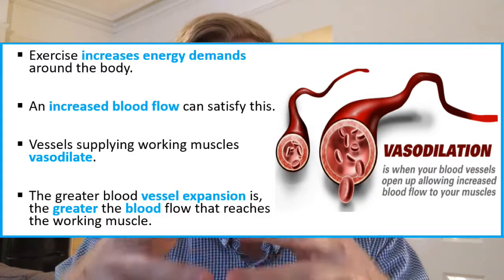A second response that can also increase blood supply is blood redistribution — the vascular shunt mechanism — where vasodilation occurs inside blood vessels, especially those supplying muscles in demand of extra oxygen. Increasing CO2 and lactic acid levels also signal the brain to increase blood supply. The smooth muscle around vessel walls relaxes, allowing more blood through, and the pre-capillary sphincters dilate so more blood flows to the working muscle.